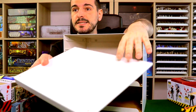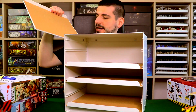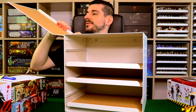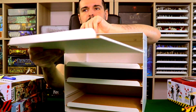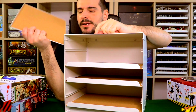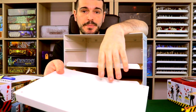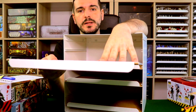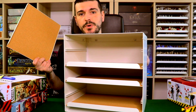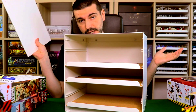So if you do magnetize them, you can, one, remove the cork from here, which seems like a bit of a hassle, to be honest. Well, actually, it comes out not too bad. So you can remove the cork and just use them like this, or if you don't want to get rid of the cork, maybe you're just not sure if that's something you want to do, you can just flip them, okay? And if you put magnets on your miniature bases, they will attach here, no problem, okay? So that's something you can do. The alternative, again, is to get rid of this cork, all right? So for metal and magnetizing miniatures, fantastic, it works.